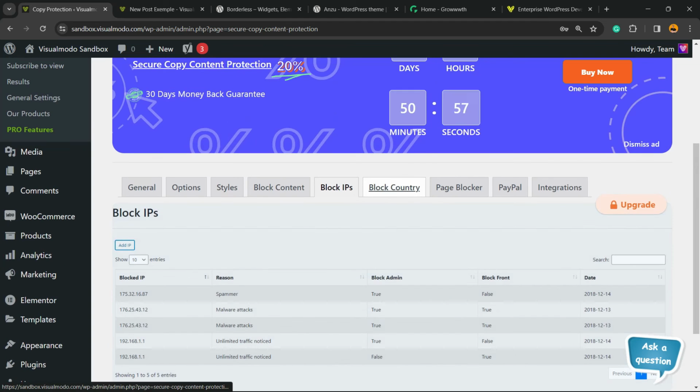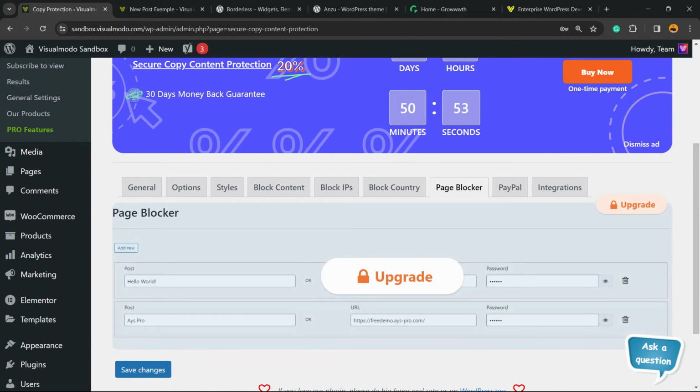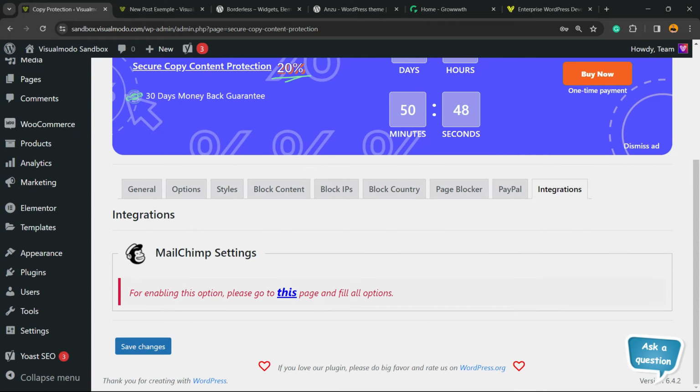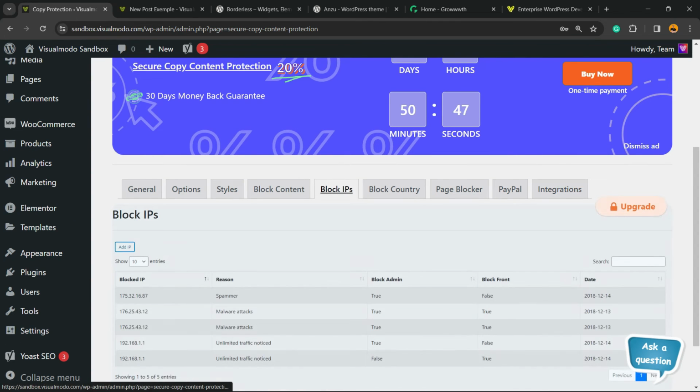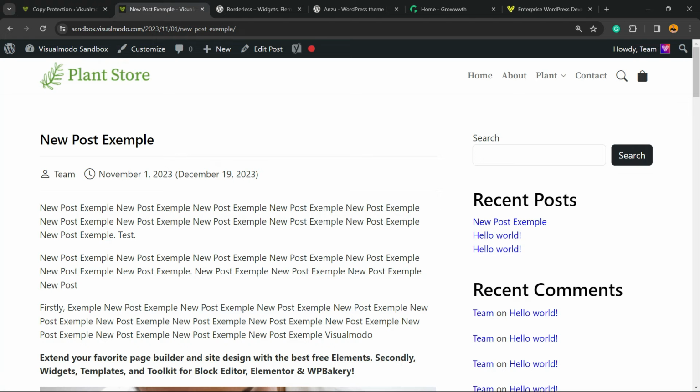Block IPs is only a pro feature option. Block country as well, once again. Page blocker, PayPal, or integrations. This is for the ones who would like to make a paywall, for example. A person must pay for reading some content, as an example. But for us, this already protects our content a lot and makes our site safer, okay?